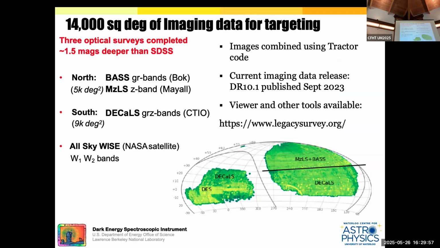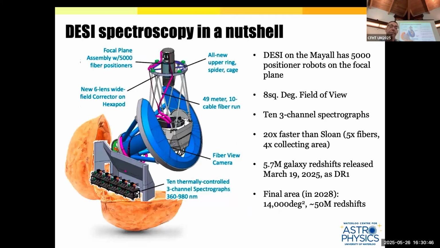In fact, DESI used 3 different surveys. In the north, it used the BASS survey using the Bok telescope and g and r bands, and it used the Mayall telescope before DESI. There was an imaging camera, Mosaic 3. We used that to get the z band before it was decommissioned and the DESI multi-object spectrograph was put on the telescope. We also used the WISE satellite to get the near-infrared data. The images were combined with Tractor; Dustin can tell you a lot about that. Talk to him about it if you want. And then all of the imaging data was made public.